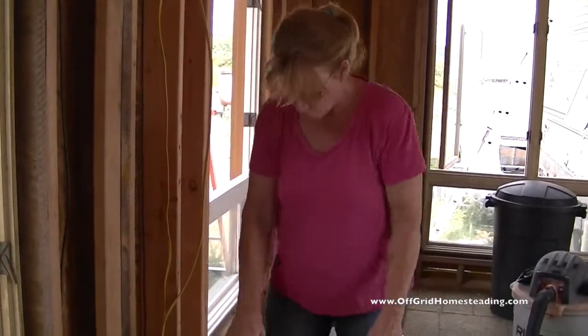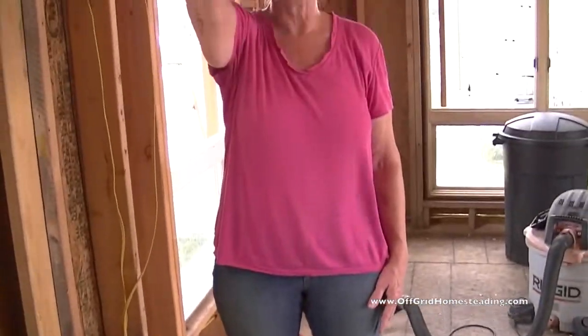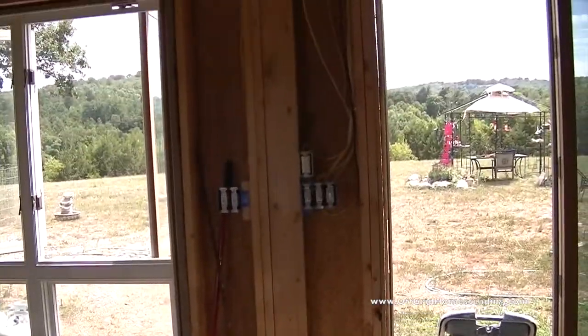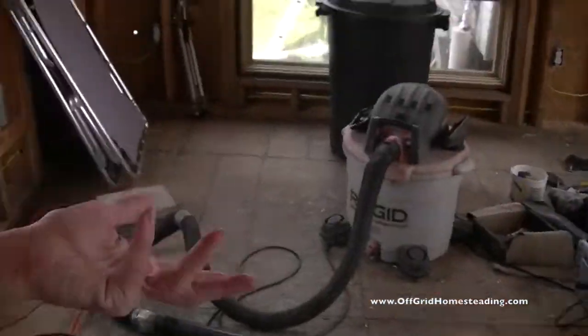And this is going to be the wall for the bedroom. I have a friend who's building a nice big house on the 47 acres next to us, and we went into her house and saw how pocket doors were installed. So there's going to be a pocket door here into the master bedroom, or let's just say into John and my bedroom, not necessarily the master, because there's no ensuite to it, right?